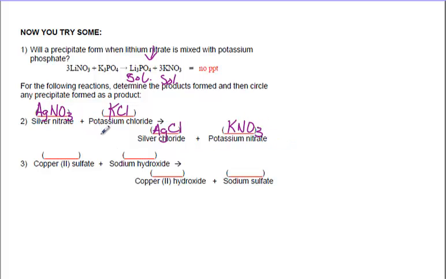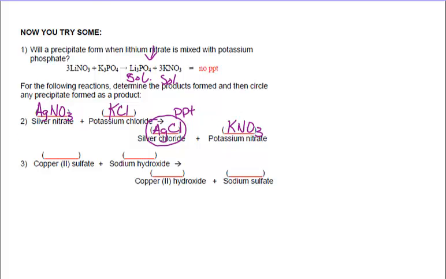Now, I'm going to look at table F, and you guys need to do this at home. Look at table F. Silver chloride. Chloride is a halide, and halides only have a few exceptions. If they're combined with silver, lead, or mercury, then they're going to be insoluble. So guess what? I don't have to go any further. This is going to be your precipitate because this is insoluble. Potassium, like I said for the one up here, is a group 1 ion, no exceptions. This is going to be soluble. So that is not the precipitate that is formed.